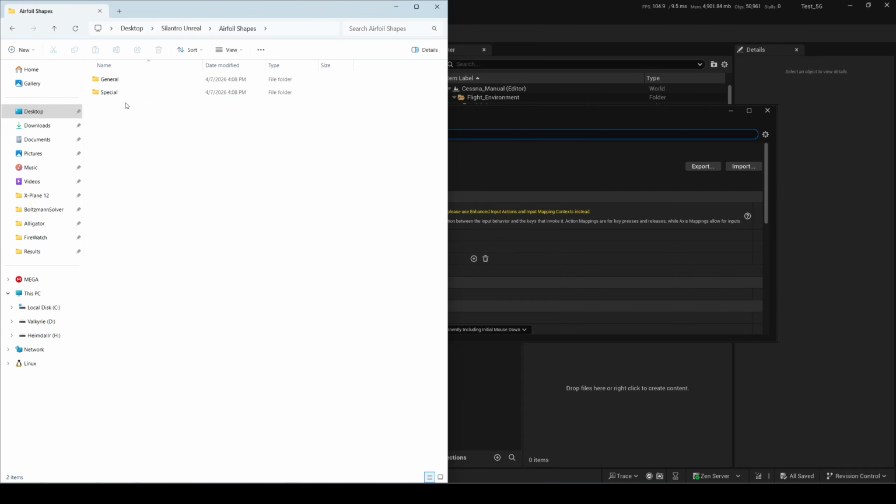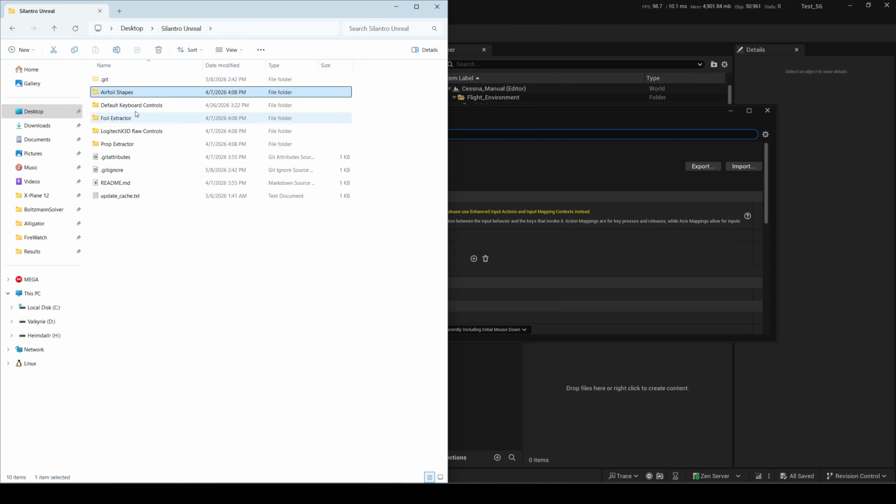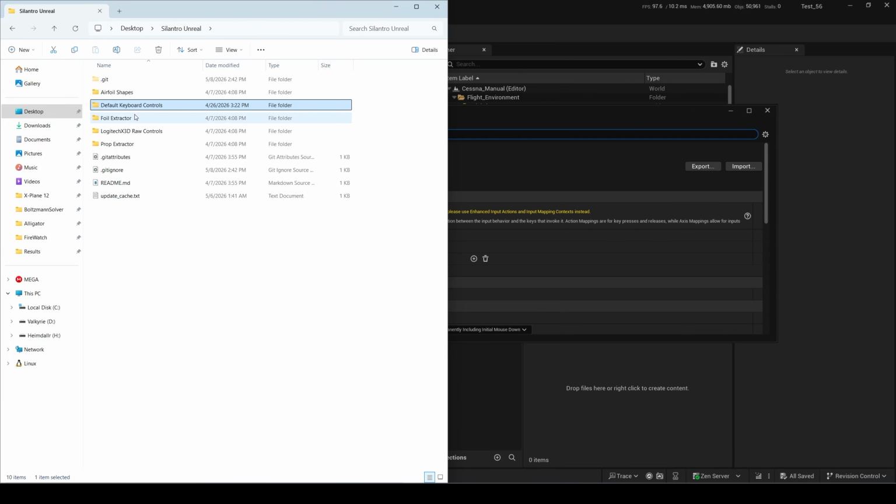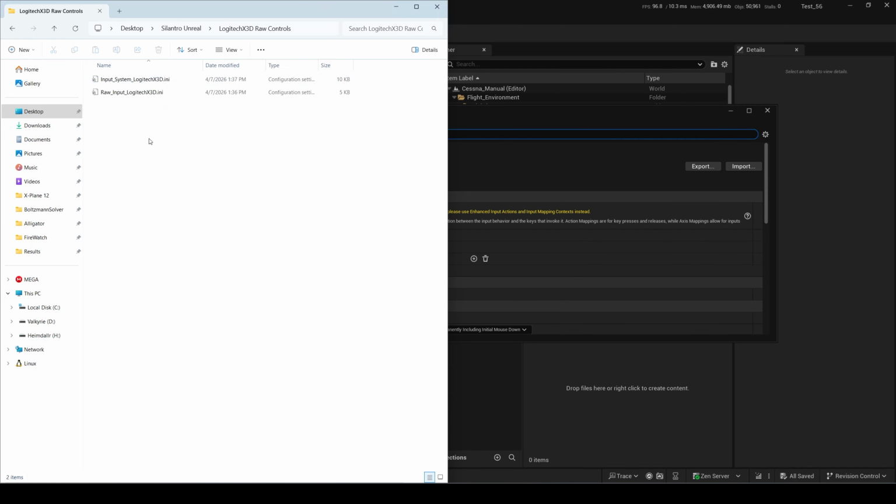So aerofoil shapes, these are going to be configured with the project. And then you have configuration files for the default Unreal controls, and foil extractor, prop extractor. I will explain these in their dedicated videos. And then you have the Windows raw input and the input system configured for the Logitech X3D, but right now we only need the keyboard one.